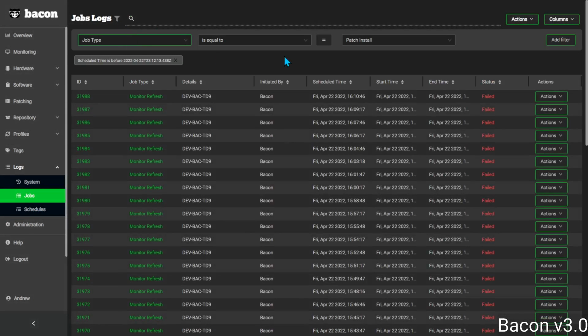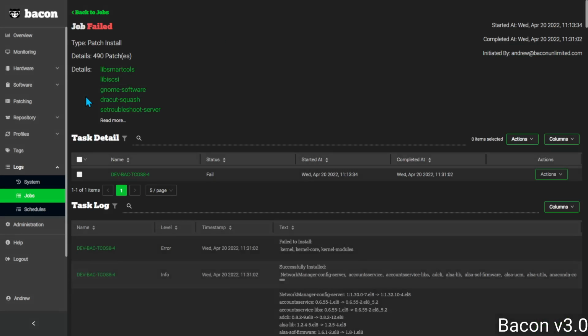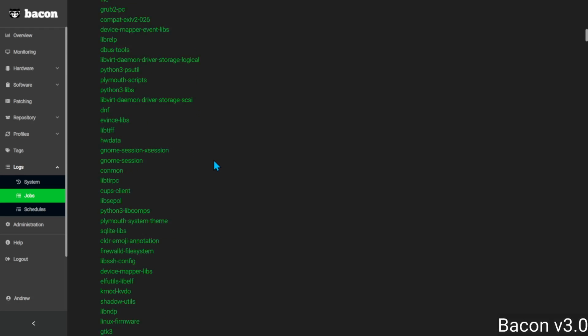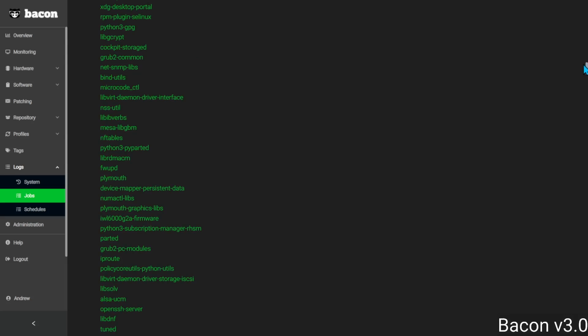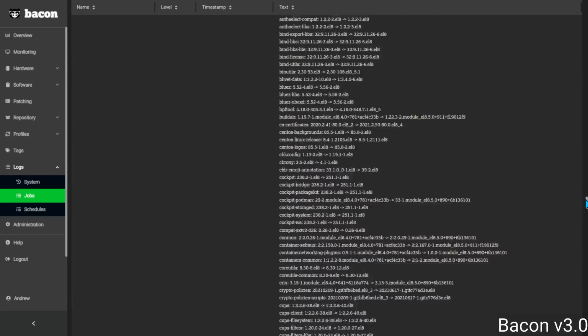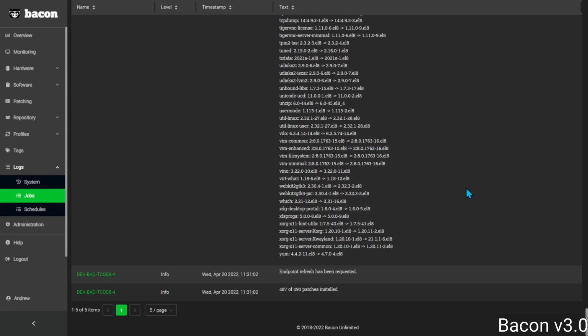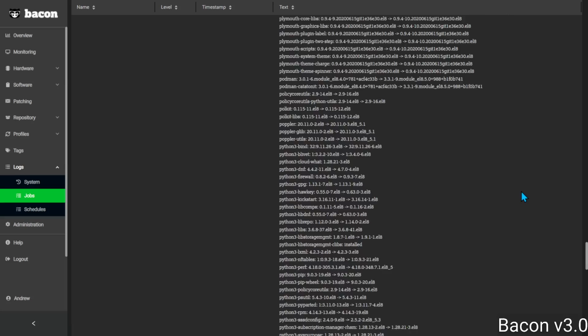More to look at, job type, instead of, there we go, let's do a nice patch install. So in the details for a patch install, you'll have a chance to see all of the attempted patches for installation. And sometimes in a case like this, it's a very long list. This particular case, there were almost 500 updates to install.